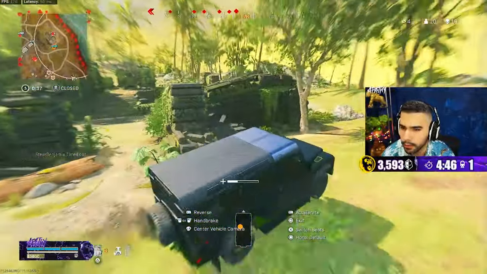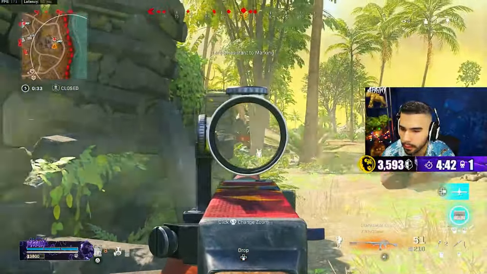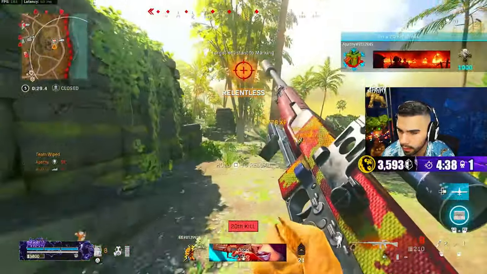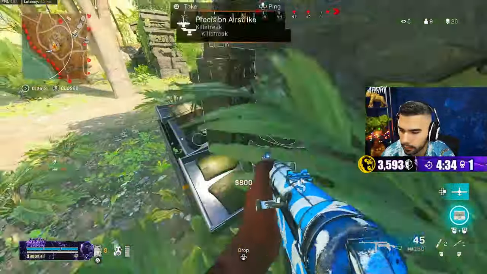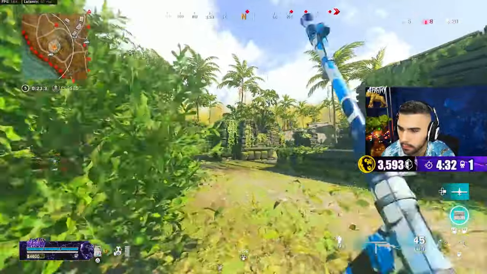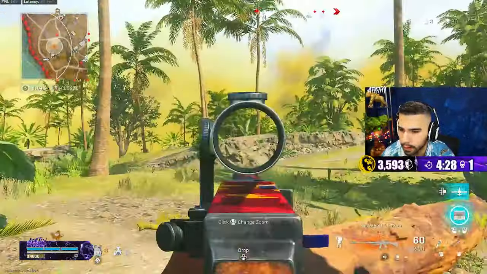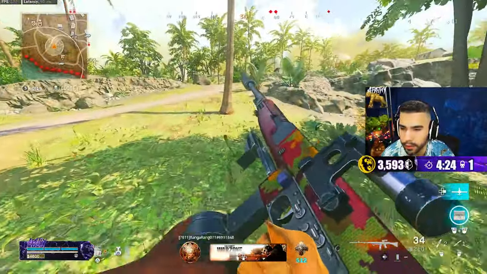This guy's ghosted. We don't like ghosters. UAV is out of fuel. Returning for resupply. This guy's coming to my left. Gonna rush, catch him off guard. Cooper, no recoil. Jesus Christ.